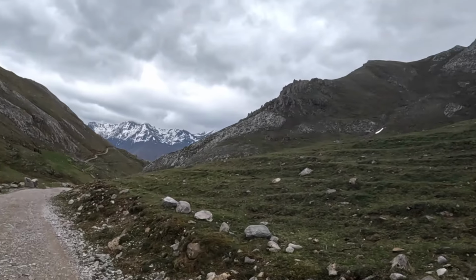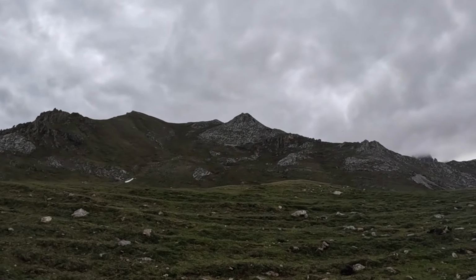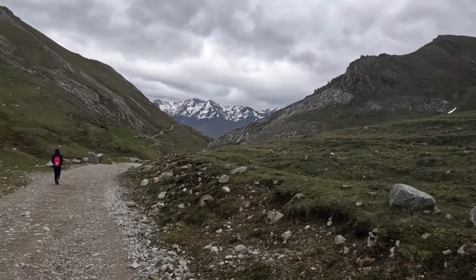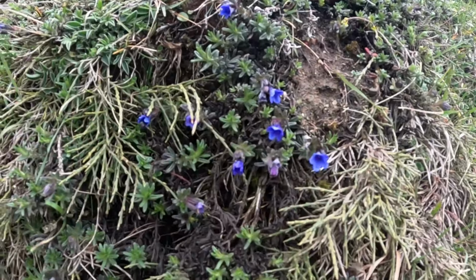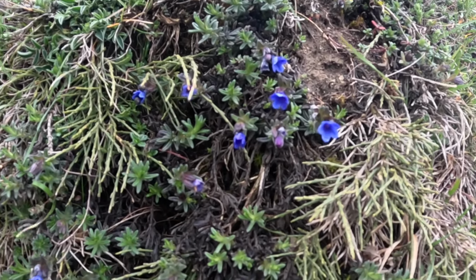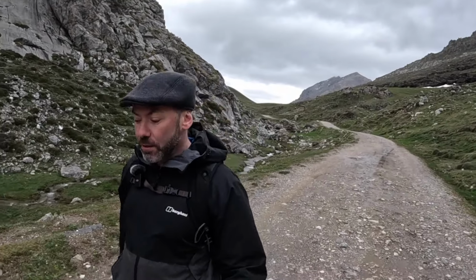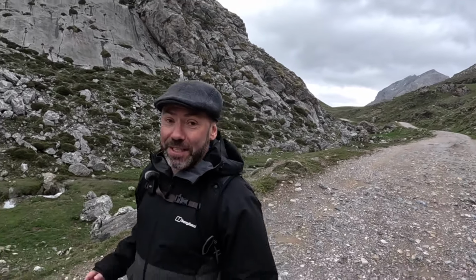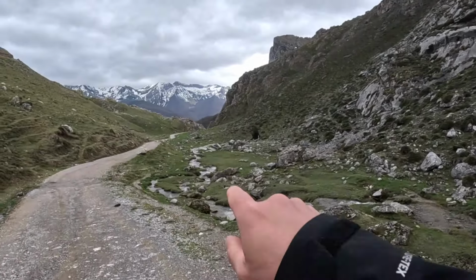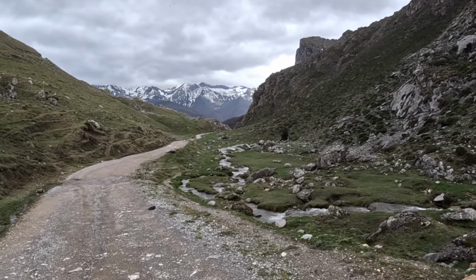Just as we're coming down here, on this side, that's Pico de Europa, and it's 18-12 metres high. Some flowers there coming out. This walk's really in two stages. The first stage of it is the walk off the mountain, and then the second stage is through a wood. So we're going to enter the forest in a little bit. I've just seen it appear. That's the forest just appearing down there. We're going to enter that and finish it as a woodland walk.